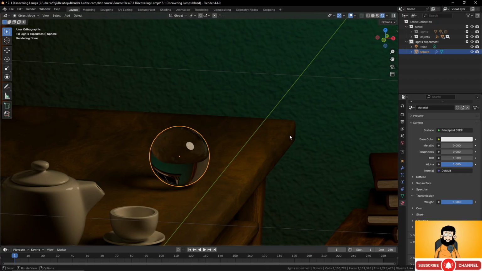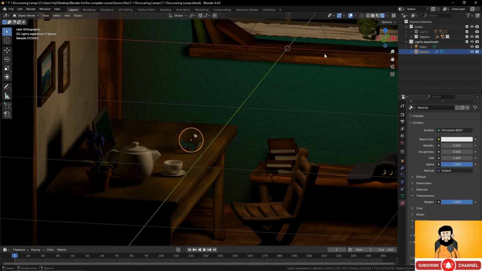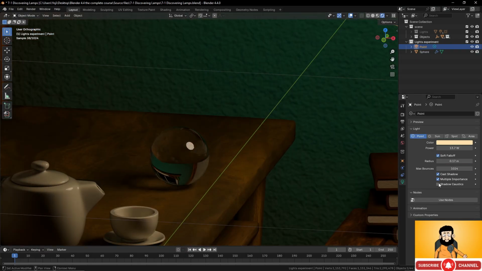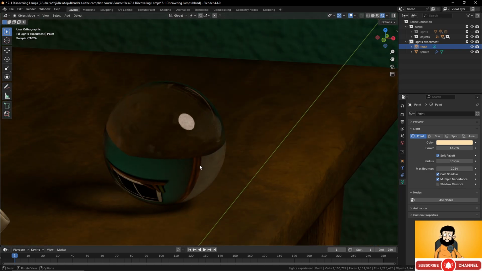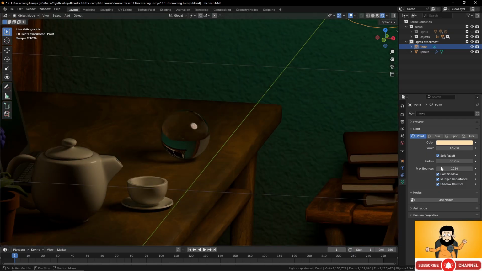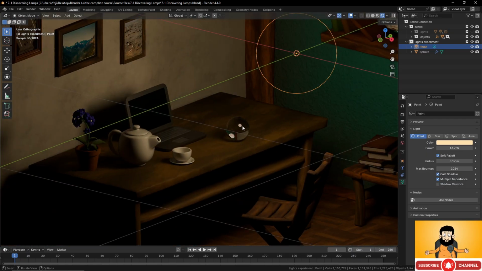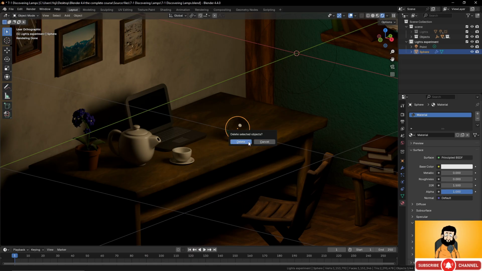So when you select the light now, if you enable shadow caustics, it will change a little here. It doesn't show that much, but it will change the reflections a little, and it will show better, more accurate results. It takes a lot of memory, so don't use it if you don't have any transparent material in your scene.